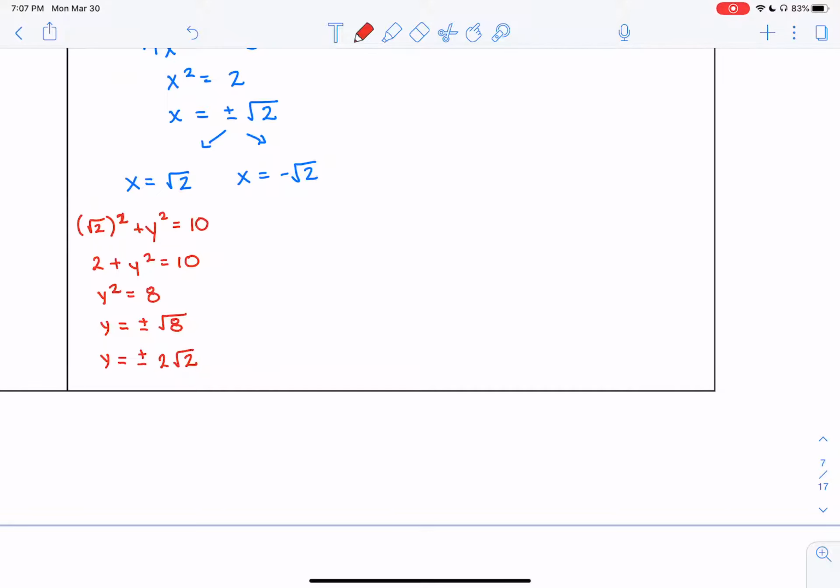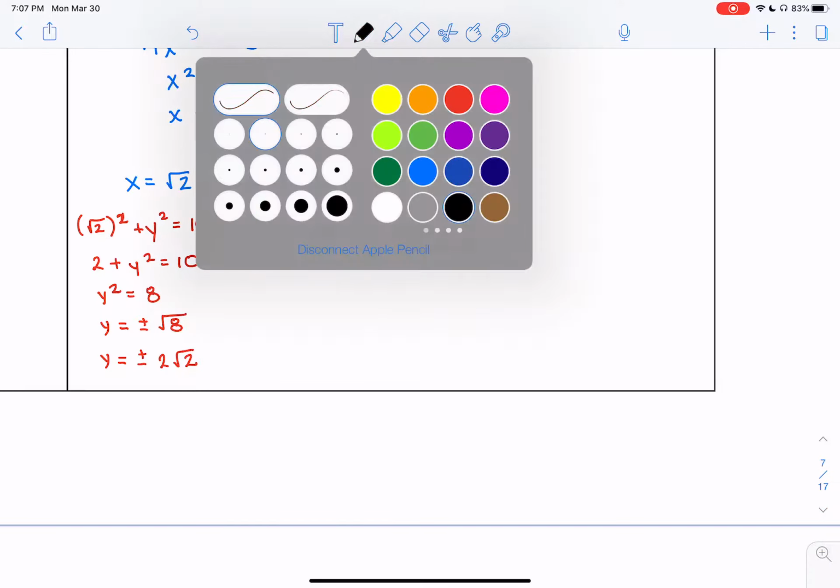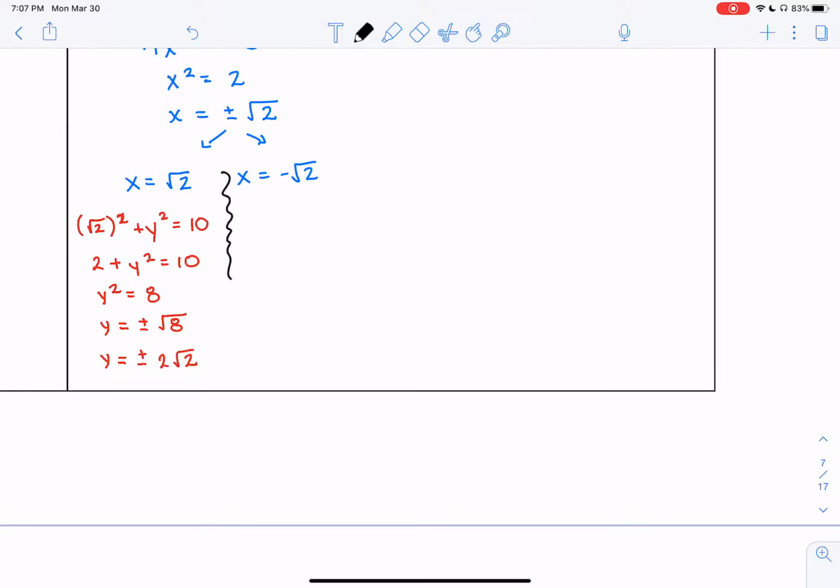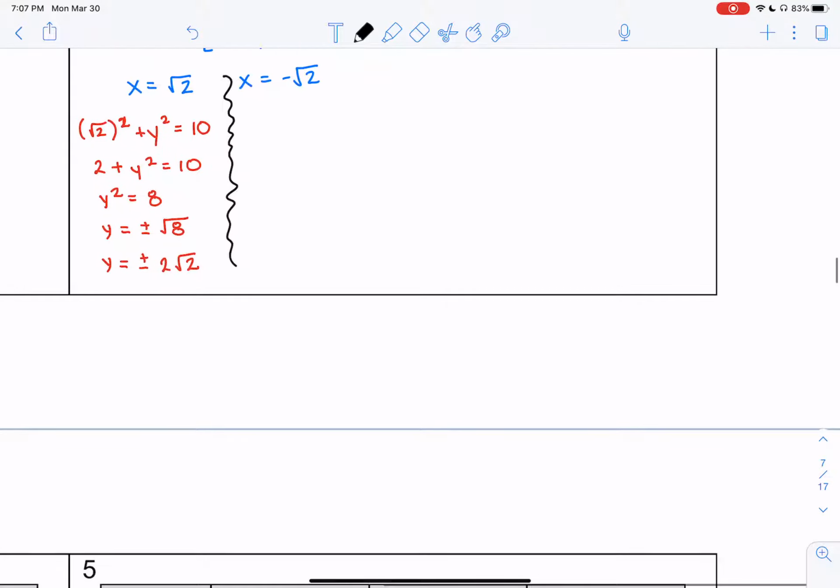How do I list that? I'll come back to that right equation in a moment. But how I show that system of equations for that left side, I'm actually going to pull it down here and show you. I have the square root 2, comma, positive 2 root 2. But I also have square root 2, comma, negative 2 root 2. So that drew from my 2 solutions here. So I have 2 answers out of the 4.